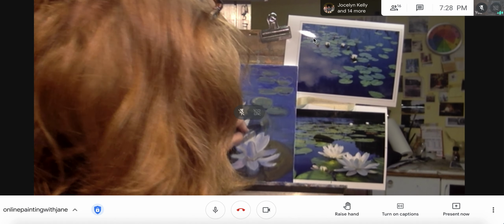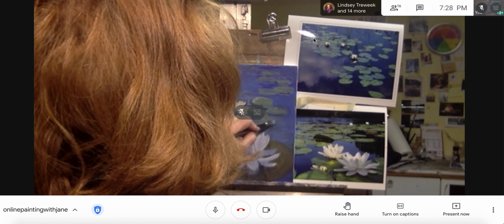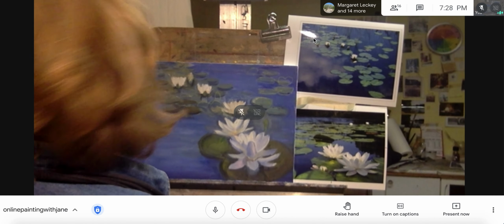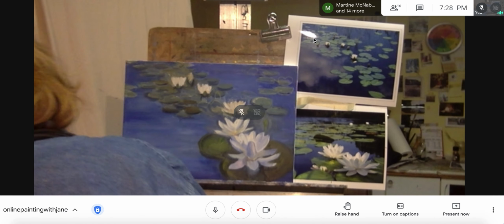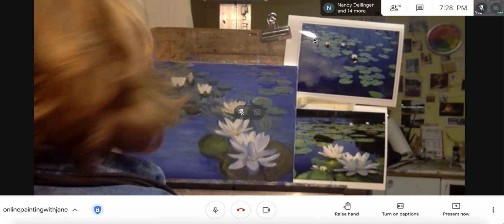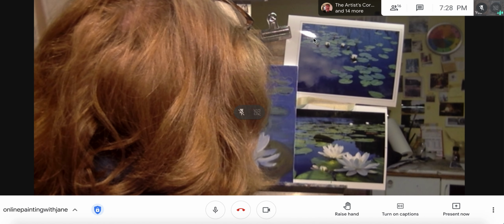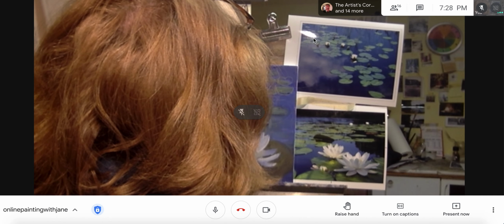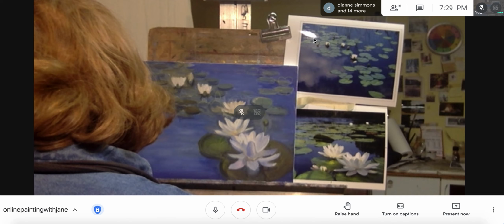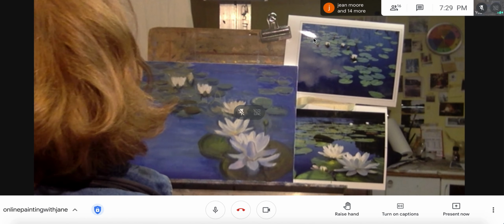So I'm going to kind of go around it. And to make that bud stand out, because right now it's about the same value as the water, and therefore you still can't see it, I'm going to come in with a little bit smaller brush and put a little bit of darkness. It almost looks like maybe it's dark green, or it could be a little burnt umber, but I put a little bit of darkness right at the base of the bud. And also the stem of it, let's make one side of the stem just a little bit darker so that it shows up a little bit.